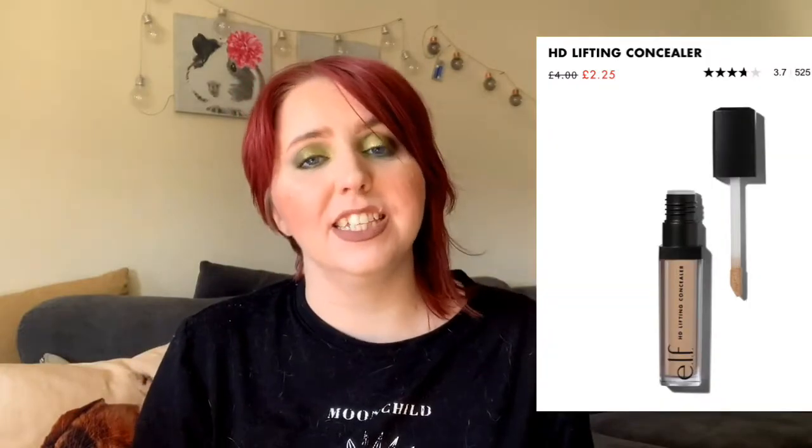Concealer. To be honest I have never liked an e.l.f. concealer. I've tried the HD Lifting Concealer — that was okay. I tried the Camo Concealer; everyone loves that concealer but I don't know why it just doesn't work for me. I have very fine lines underneath my eyes. I've also tried the hydrating one — hydrating for oily skin isn't really meant for me, but I just wanted to try it. I've tried both formulas in different shades and I just can't get on with any of their concealers. I don't think they have enough coverage. There are so many good concealers out there — the Catrice concealer, amazing; the L'Oreal matte concealer, amazing, super full coverage; the Collection concealer, holy grail. It's just not for me. I love the packaging — it's simplistic. But I just think it's overrated.